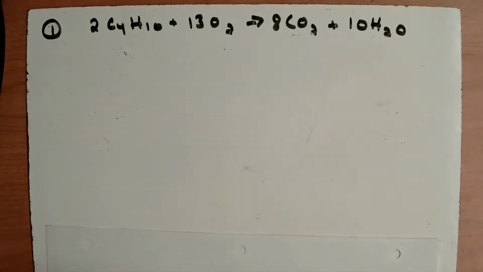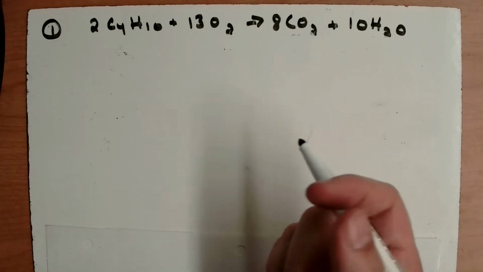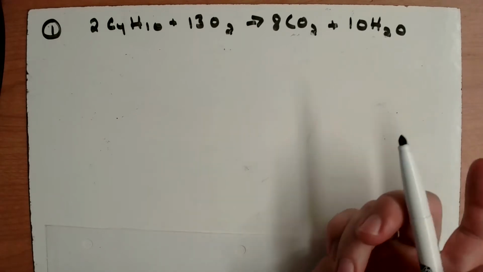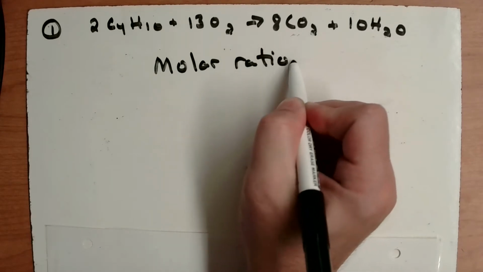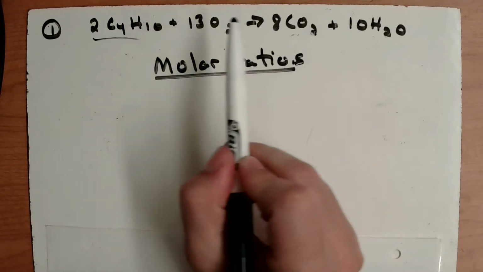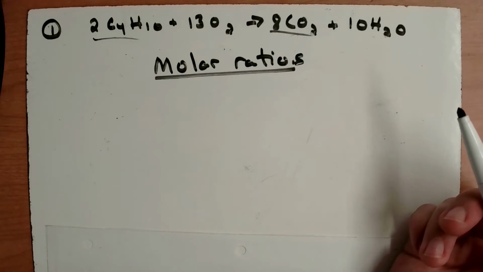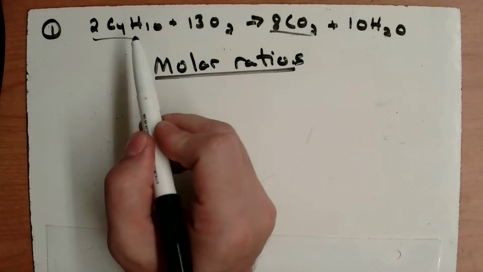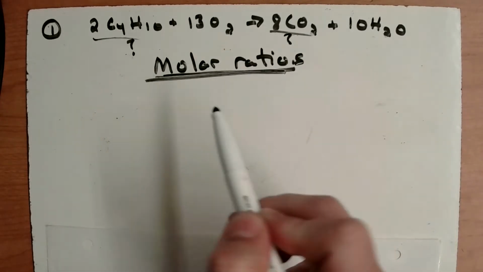Okay, and when I teach you how to do stoichiometry, I ask you to do it a very specific way. But before we get to that, the first thing we need to do is how to come up with these molar ratios. And simply, molar ratios are a ratio of one element or one molecule to another in a chemical reaction. The reason that this is important is because the only way we can go from some amount of this to an amount of this is through a molar ratio.